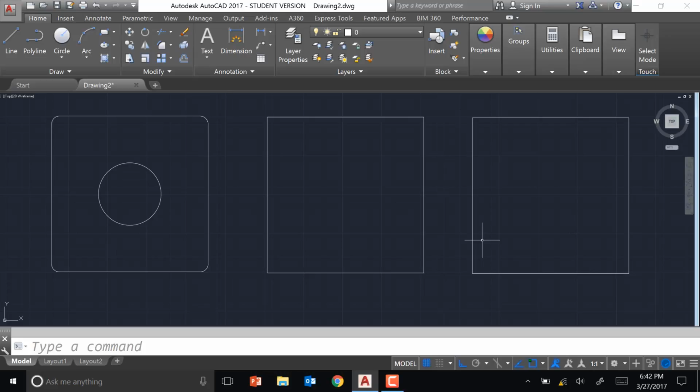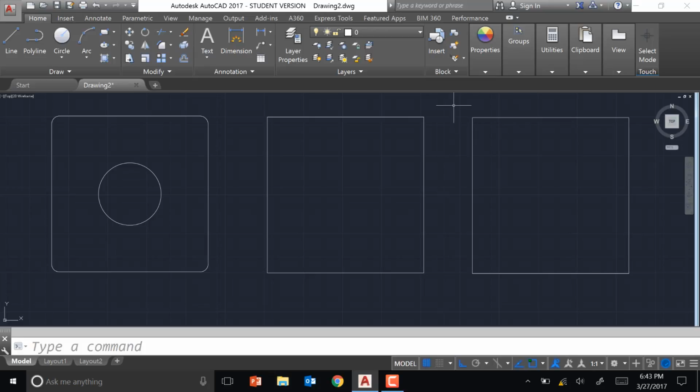Now that I've drawn an extra square that I don't need, I need to delete it. I have a couple different options for deleting it. One, I could select the lines individually one by one, and then delete them. That would take a little bit, and is probably not the preferred method. There are 4 ways to select in AutoCAD that are predominantly used. If I hit the escape key, you can always hit the escape key and it turns off anything that you selected.